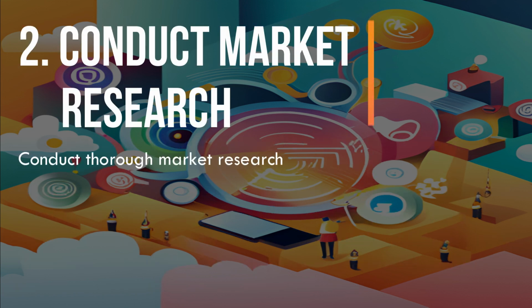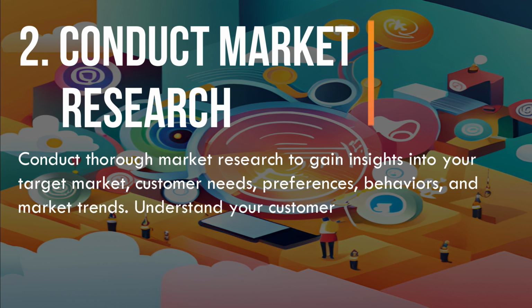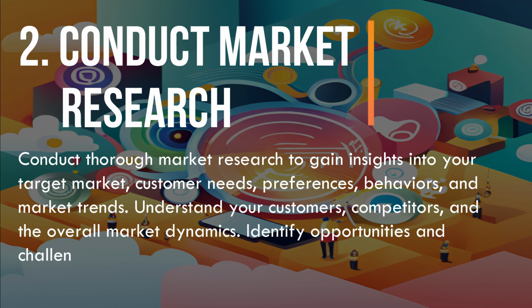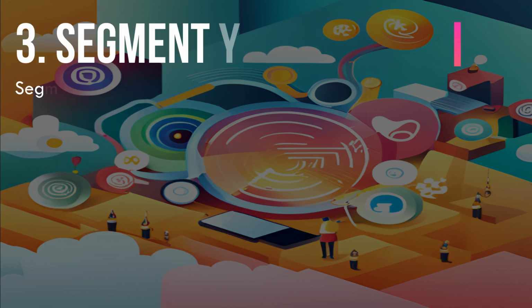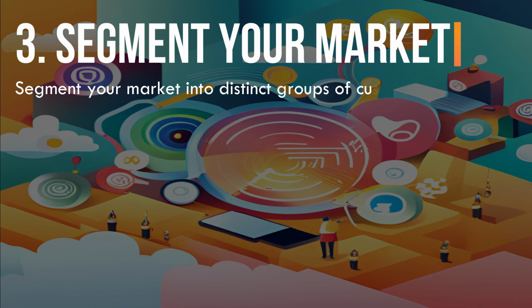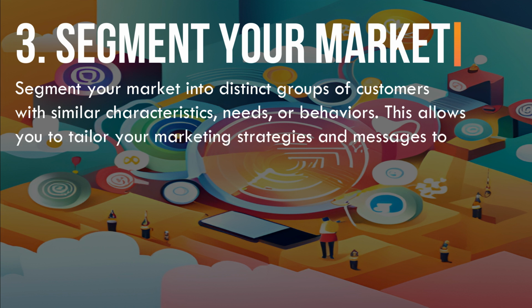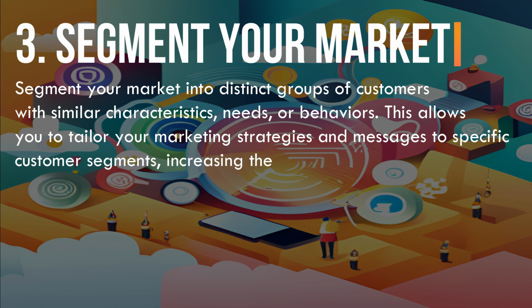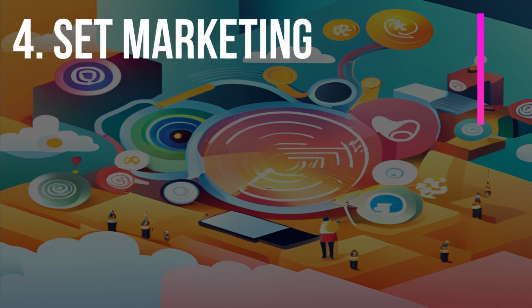2. Conduct market research. Conduct thorough market research to gain insights into your target market, customer needs, preferences, behaviors, and market trends. Understand your customers, competitors, and the overall market dynamics. Identify opportunities and challenges in the market that can inform your marketing strategies. 3. Segment your market. Segment your market into distinct groups of customers with similar characteristics, needs, or behaviors. This allows you to tailor your marketing strategies and messages to specific customer segments, increasing the relevance and effectiveness of your marketing efforts.